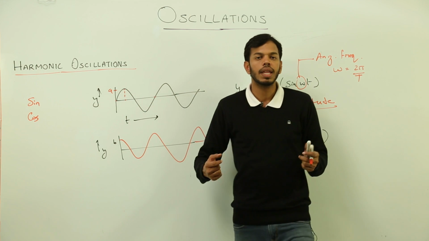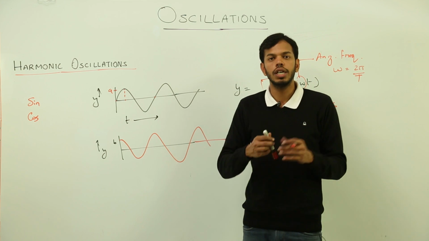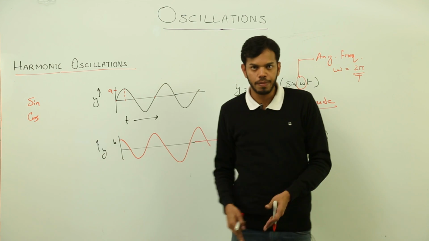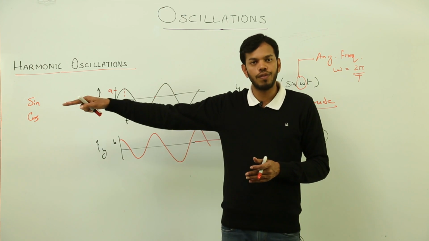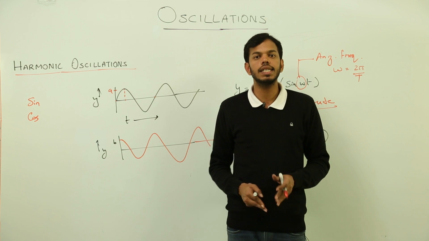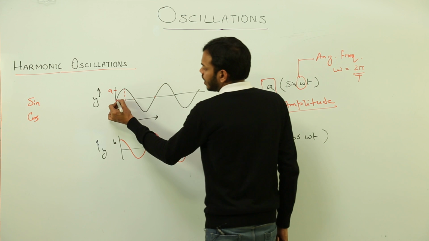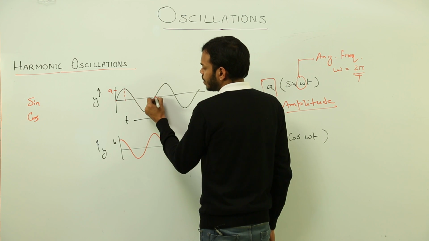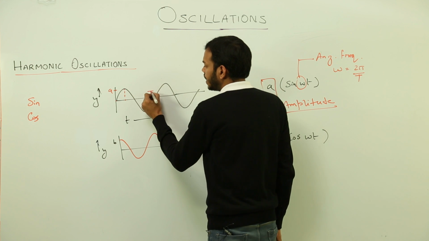For example, I am playing on a swing. This is my mean position. The swing goes forward, comes back, goes backward and comes back. When it has completed the forward and backward movement and come back to the mean position, one oscillation is completed, right? So one cycle is top 0, bottom 0. This is called time period, the time taken to cover one complete cycle.